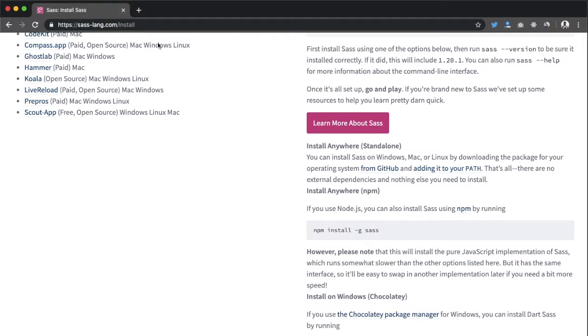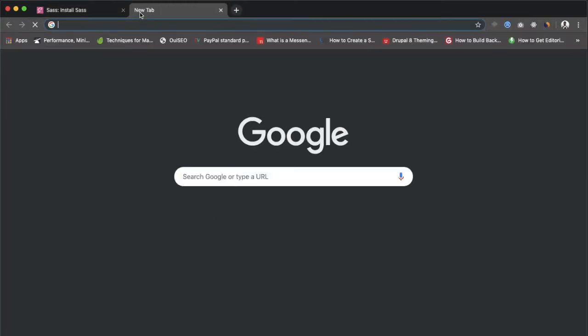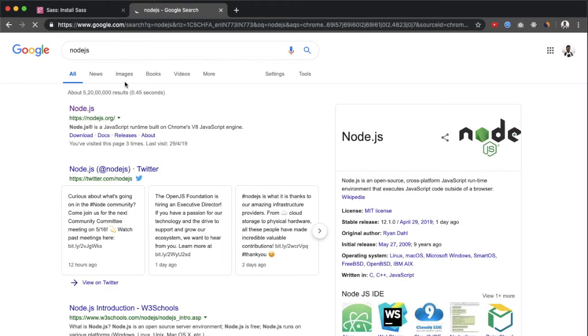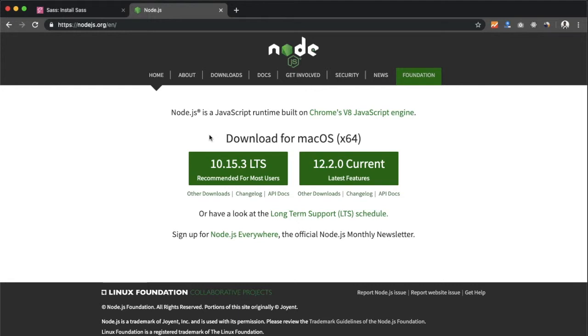To install npm we need to go to nodejs.org. As you can see, the latest version is mentioned over there, and we need to download this LTS version. That is recommended for most users. We have to click on this, download the LTS version and install it on our machine, and with Node.js we will get npm also. If your machine has already installed Node.js before, we can check that.